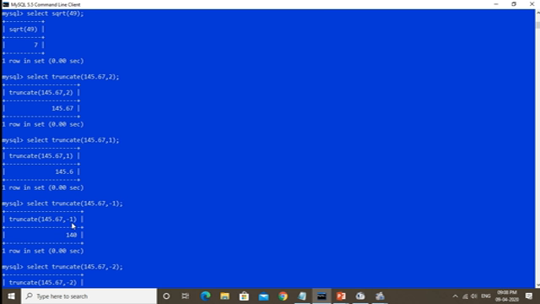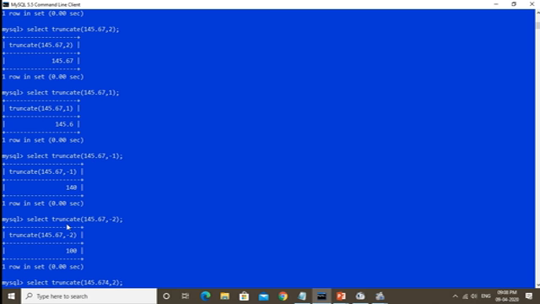Then what will it do? Remove one value from the integer part, so it will give you the output 140. If I write minus 2, the value it will return is 100, because it truncates two values from the integer part.